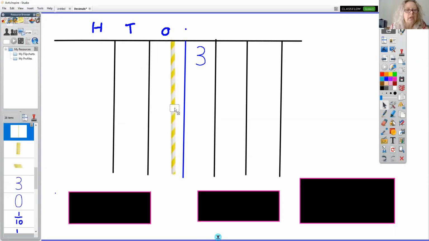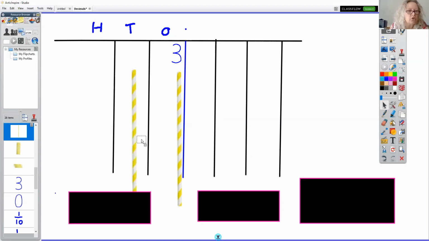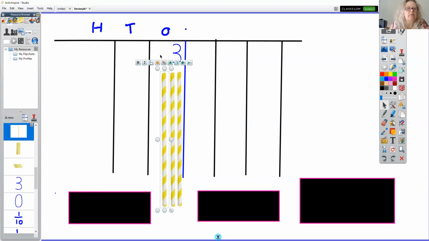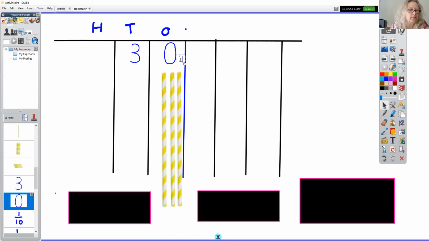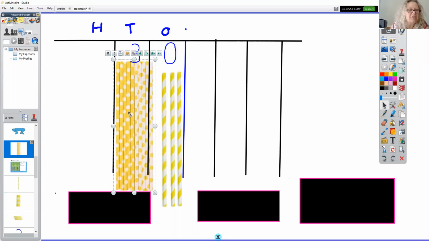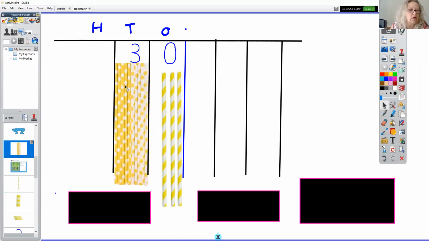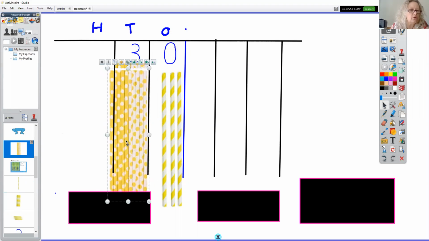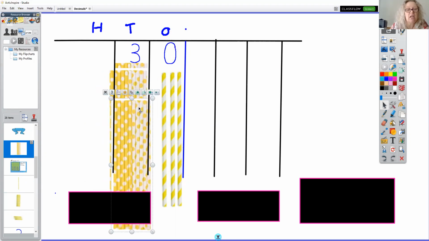I'm going to represent these numbers with something a little bit more concrete for you. Here we go. I'll put the 3 back over here, and I'll put 3 straws over here to represent our 3 things. And if the 3 were to move across to the tens place, and we put that 0 in there, we need packs of 10 straws here. There we go. 10, 20, 30. Okay, if the 3 was over here, we'd need 300 straws. I don't think they're going to fit, so I'm just going to stick to the 30.